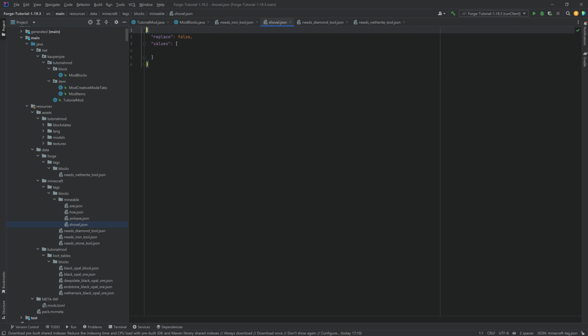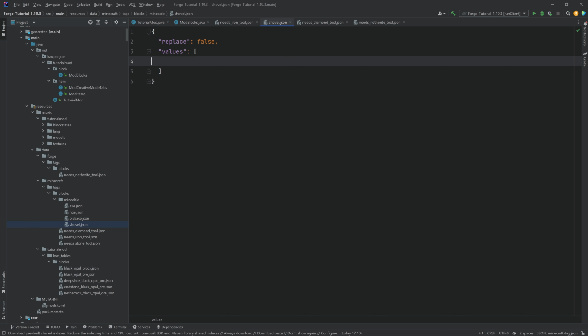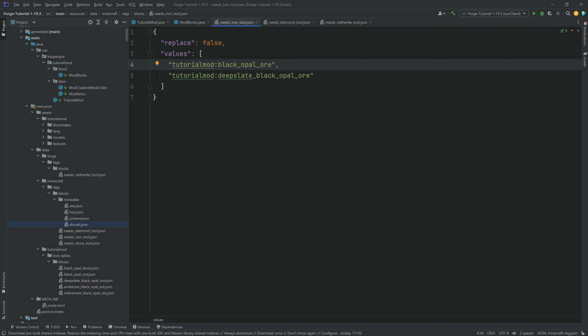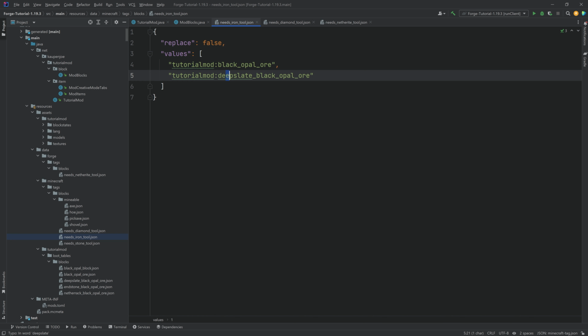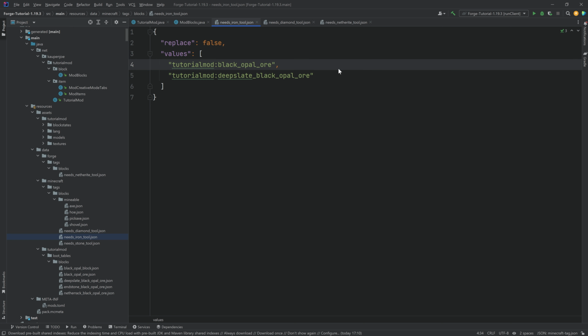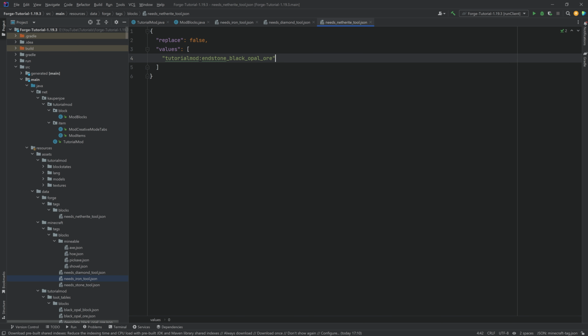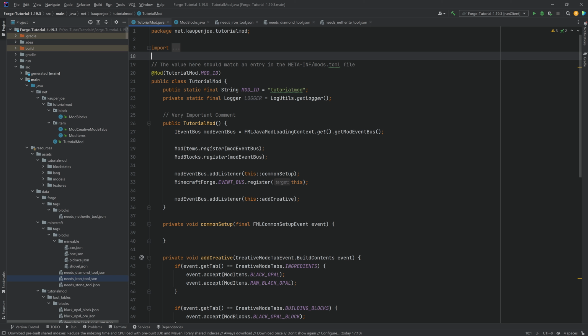And then you do need to add, if you add another block that could be mined by the shovel, then you want to add it here as well. Another very important note, if you add things to these tags and they have a typo in there somewhere, right? So for example, I have a typo right here. Now, if this is the case, the entire tag will no longer work. This means that the needs iron tool JSON file is completely void and it does not work. So neither your custom entries nor the entries from vanilla will work. So please keep in mind to check and double check this for any typos, and then also make sure to not reference any blocks that are not yet existent. But once you've done this, well, we can go into the game and see if it works.